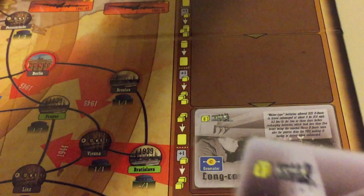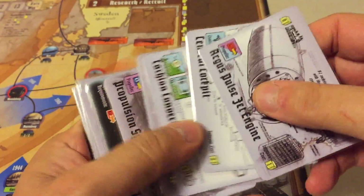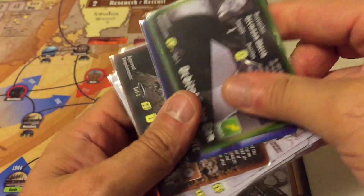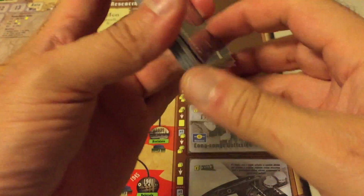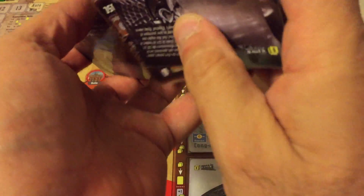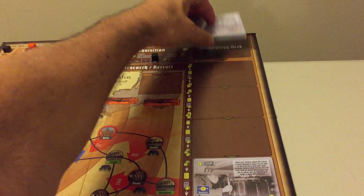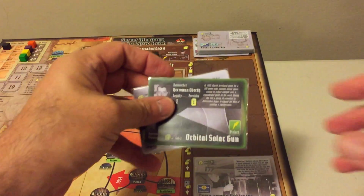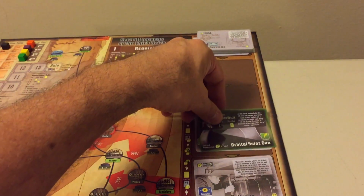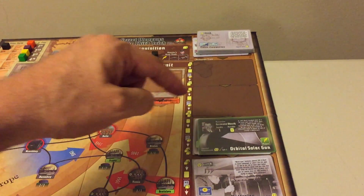So what we do is we look for it here in our technology deck. See where it is. It's one of those with a green border. Here it is, the Orbital Solar Gun. And we have to reshuffle the deck. Reshuffle, reshuffle. And I'm going to cut it in half and place it on top again here on the technology deck space. And now we place the Orbital Solar Gun card on top of the Space Mirror card, and they both occupy this space. So whoever takes the card in this space takes both.